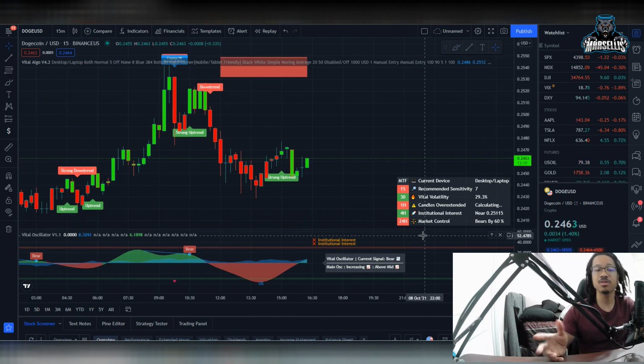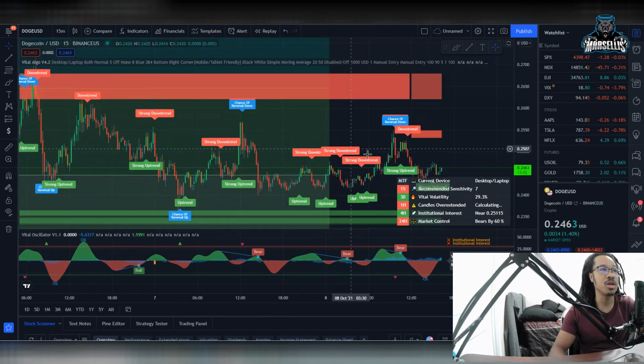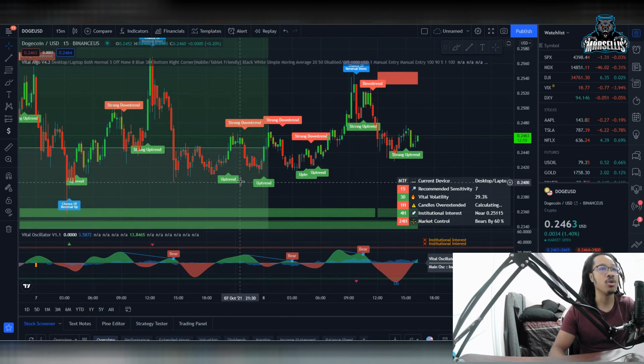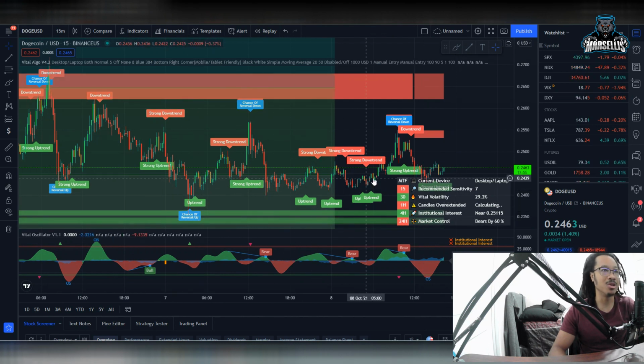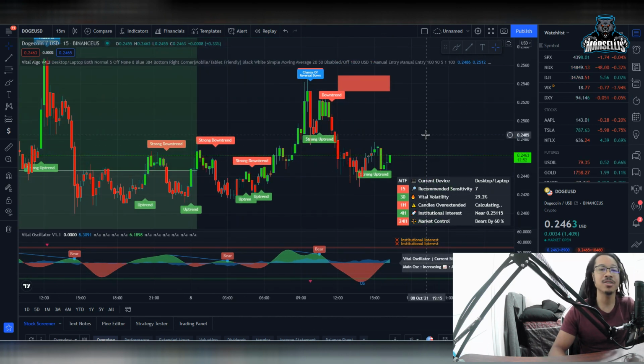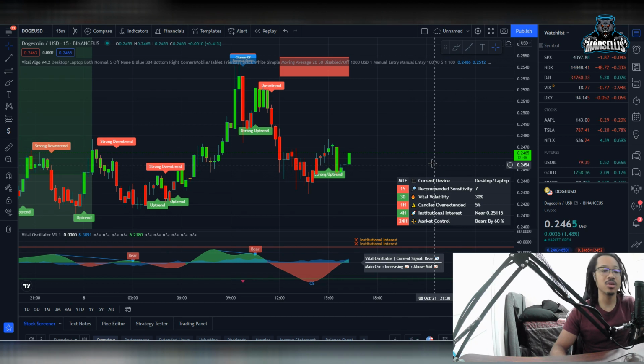Remember, although I'm not a financial advisor, none of this is financial advice. I'm not telling you to buy a bunch of Dogecoin or sell a bunch of Dogecoin. Just telling you the truth about Dogecoin, which a lot of people won't do. A lot of people are just going to say Dogecoin to the moon. I'm going to say, yes, Dogecoin to the moon. But right now, as you can see, Dogecoin is being overtaken by bears by 60%. So the bears are trying to take Dogecoin down, but we're having a lot of support. Doge does not want to go below 24 cents. As you can see, it does not want to go below 24 cents at all. So we definitely have potential to rise inside Dogecoin, and a lot of people believe that. I also believe it, but we just have to keep pushing here. But yeah, remember, I'm not a financial advisor. None of this is financial advice.